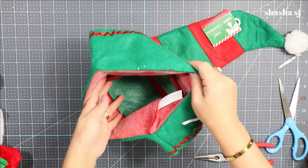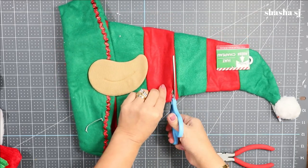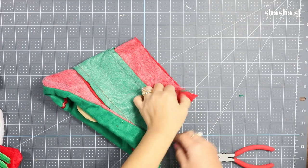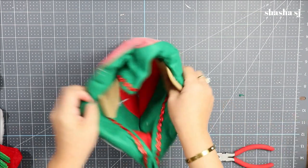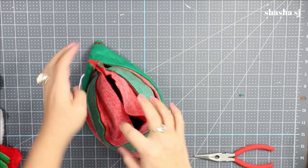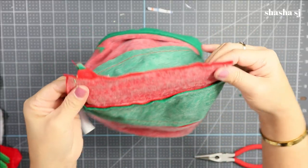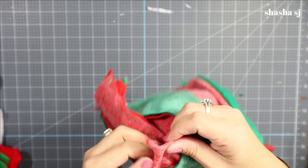Next, I'm going to grab the elf's hat and I'm going to cut this one down here. All right, let's put this one aside. And I'm going to turn this inside out. And I'm going to glue this in this corner to make it stronger. Just like that. And what I'm trying to do is close this part. And we'll see how it goes, okay? All right, since this side is already glued, I'm going to make an angle right here, like a triangle. And I will glue this in the side, like so.